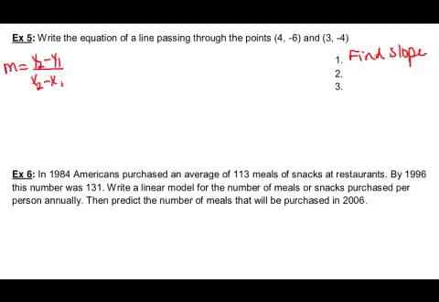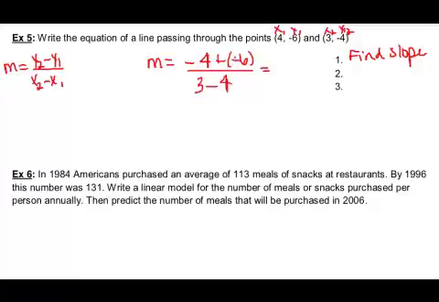So the equation to find slope if we're given 2 points is y2 minus y1 over x2 minus x1. So the first thing we need to do is use this formula to find the slope. So again, I'm going to do x1, y1, x2, y2. So y2 is -4. So -4 minus -6. Then I have 3 minus 4.